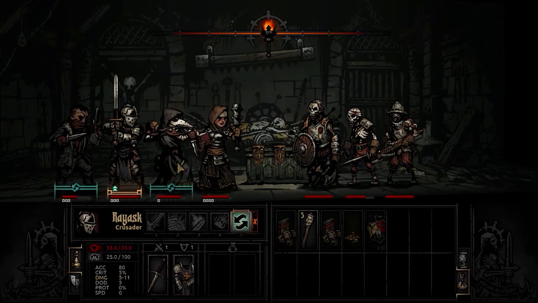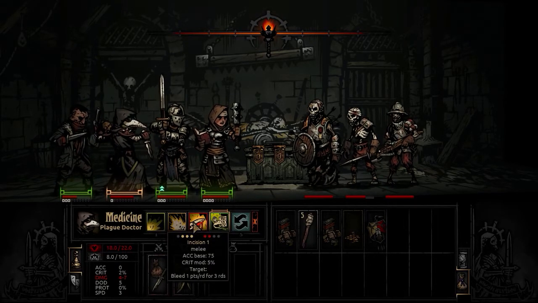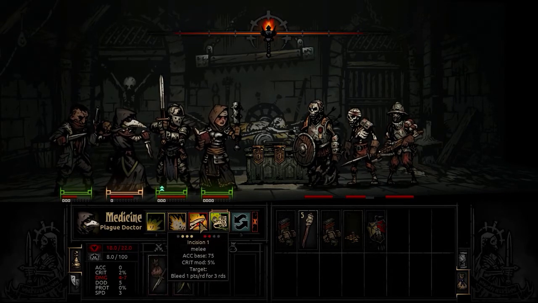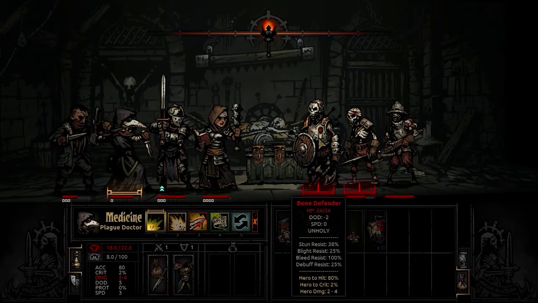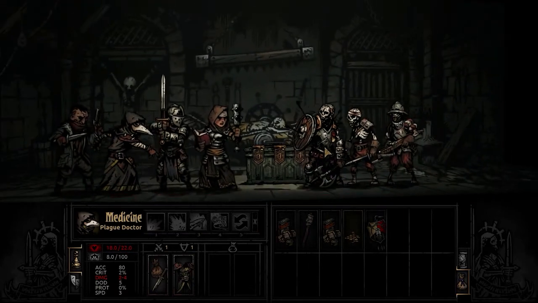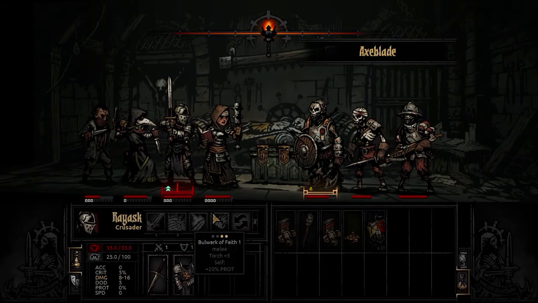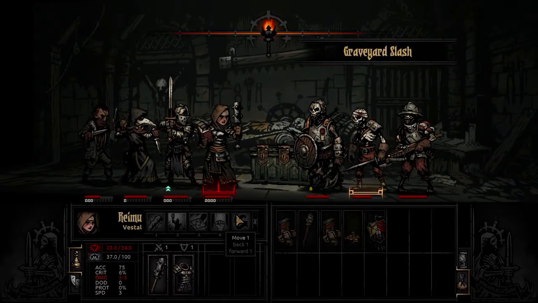Alright, well you can't do anything. Let's go ahead and shift you forward. Then it's your turn. I could try blinding gas, but that's not really the best option. Bleed's not the best option. We need to go ahead and get this going. Light, good. So he's dotted. Ow. Graveyard Slash. Ow.